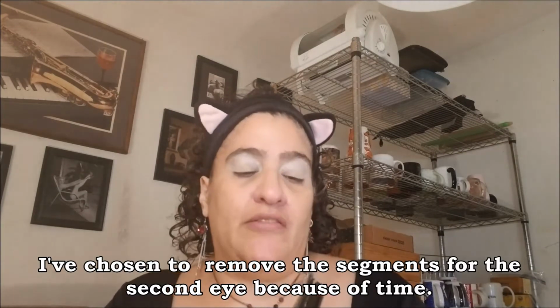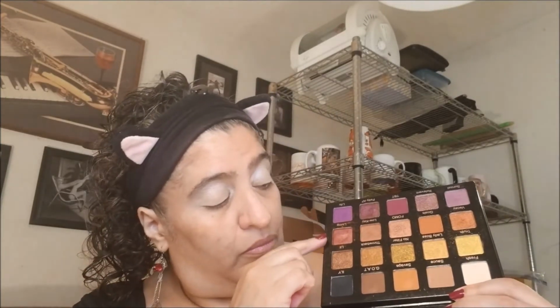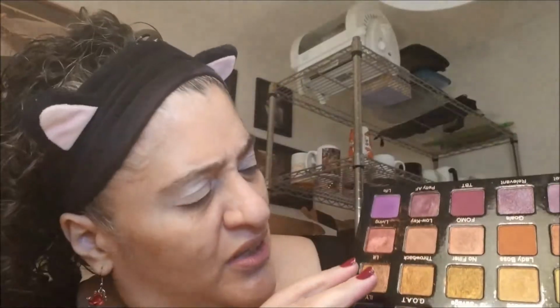So in the Violet Voss palette, like I said, I want to go for some of the golds. And let's see. I'm going to start with this light gold, Truth. And then what I want to do, I'm going to go into this color, Living, and then I'm going to use one of the purples or the burgundies from the Galaxy Chick on the outer. So we're going to go light gold, that rosy color, it's almost an orange, but not quite, in here, and then we're going to do the burgundy on the outside.